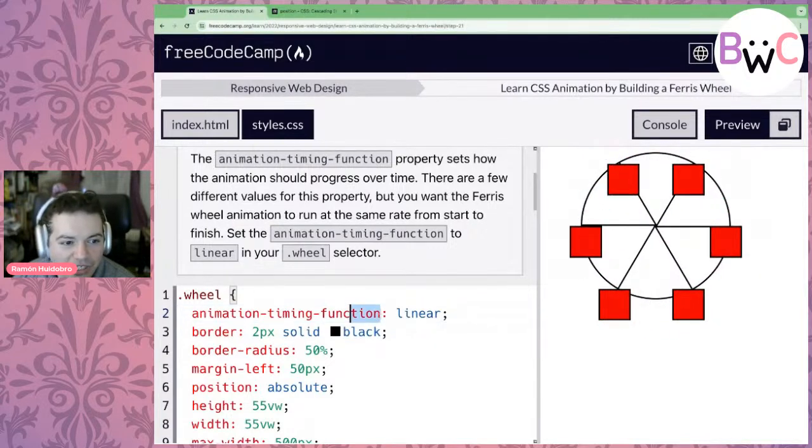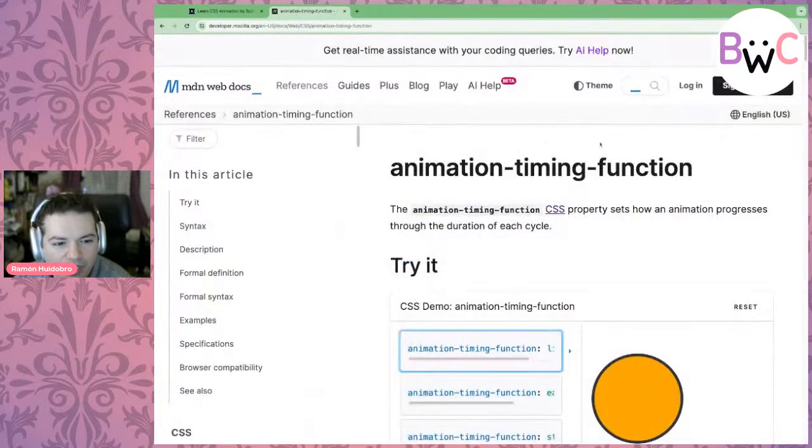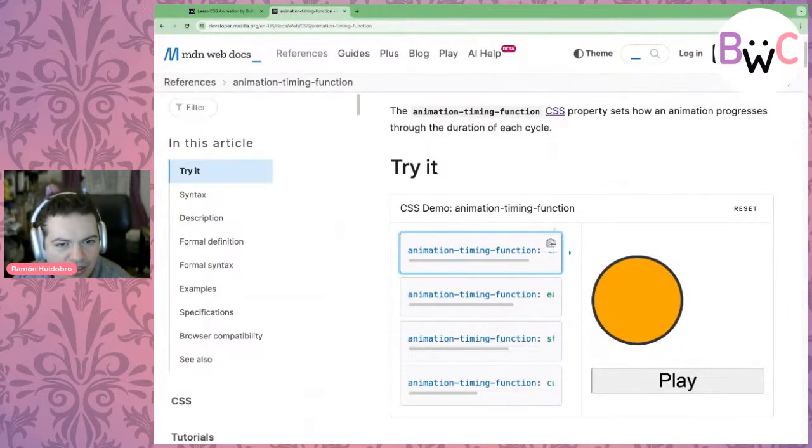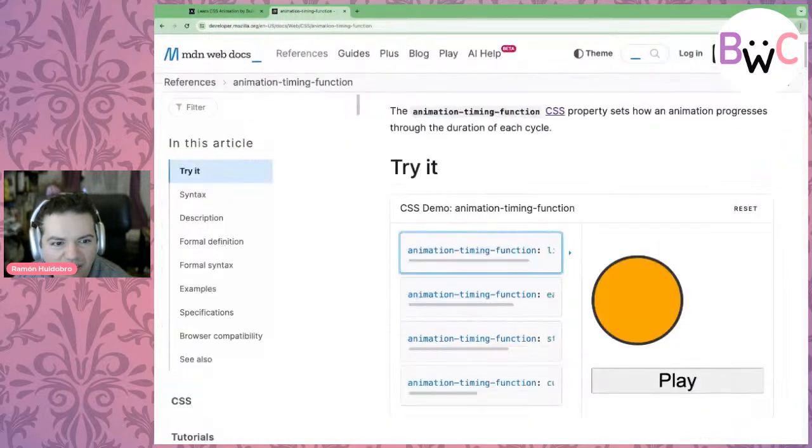Let's look up animation timing function to see what other functions there are, because I want to play around with them. And I'm always curious. That's not a lot of space to work with. Can I zoom out just a touch? So we've got linear, which we've seen before.